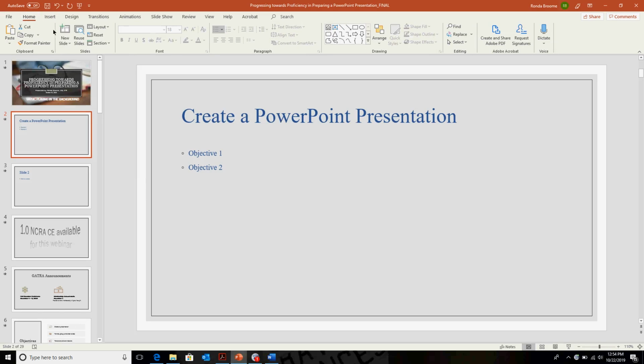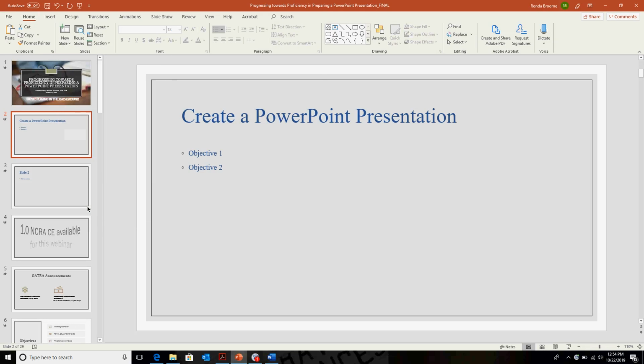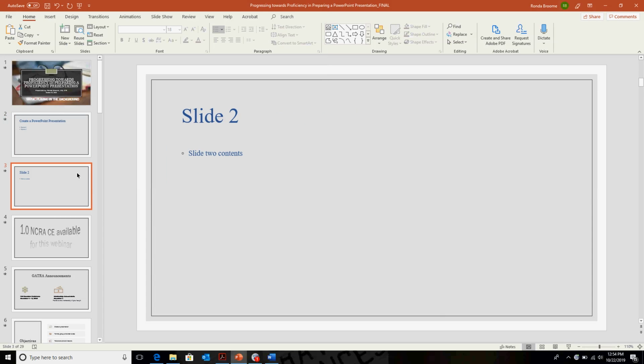Under Insert or Home, I went to New Slide, Slides from Outline. I found the outline and I hit Insert, and this is what you see. So this is, like I said, bonus content.